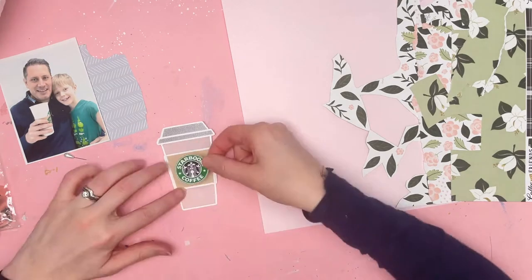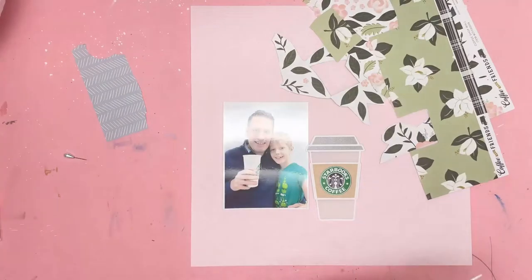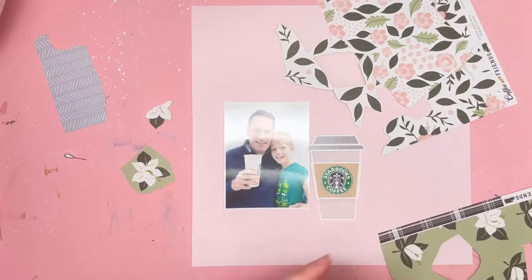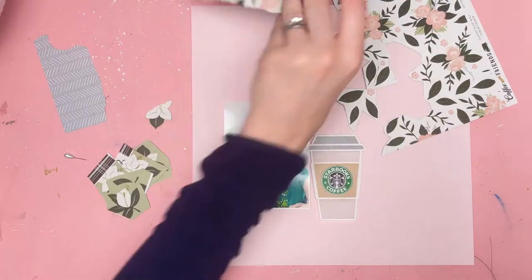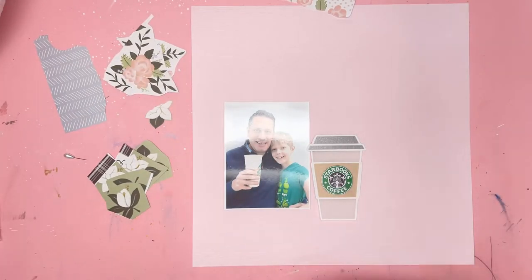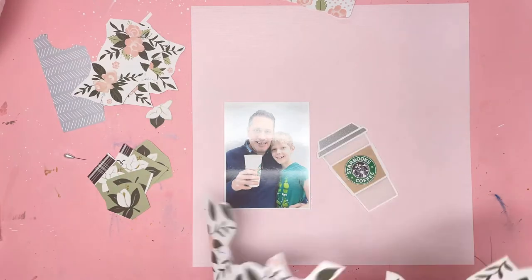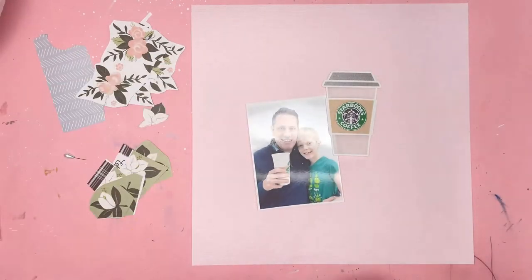I thought I would recreate a Starbucks cup and I have cut a cup file — this is the Like You A Latte cup file by Pear Tree Cup Files. I'm only using the cup, scaled it down, and removed the heart from the middle. I've backed the lid with silver, the main cup with white vellum, and the little cup holder in the middle I've backed in craft, because that's the colour Starbucks coffees are. I actually manipulated the Starbucks logo so it now reads Starbucks on the actual logo. I printed that on white card at home, cut it out, and stuck it on top of the coffee cup. So I have my customised cute little Starbucks coffee cup.